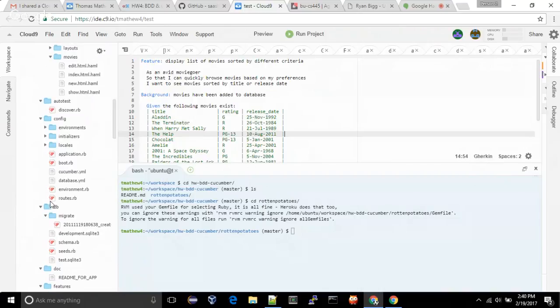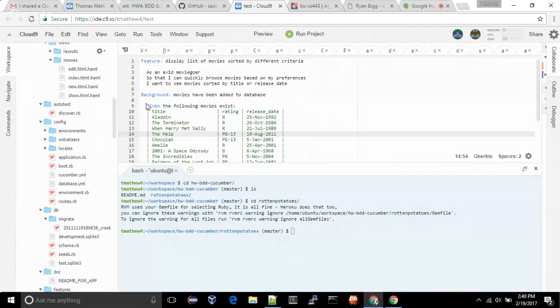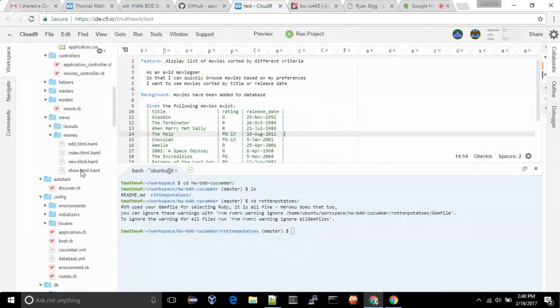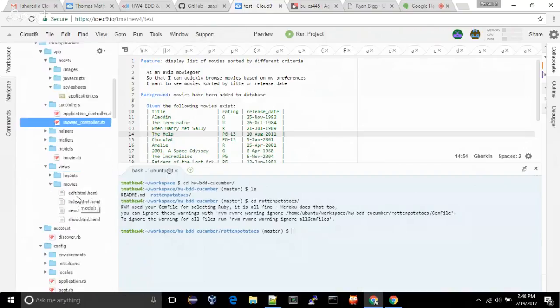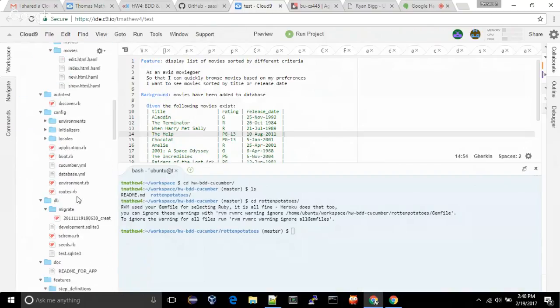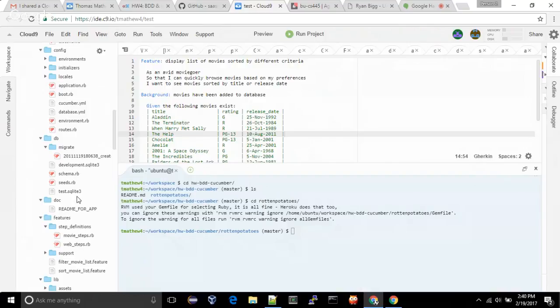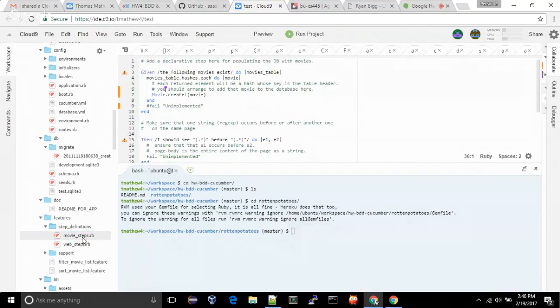Trying to read some syntax here so you get an idea what to do. Okay. Confused.